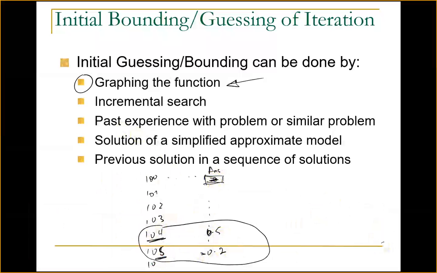Let us say you are trying to determine the power that you expect to be.